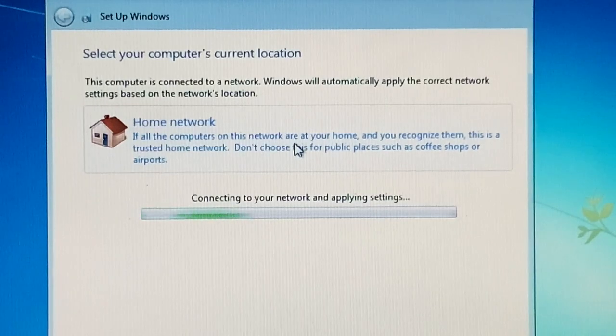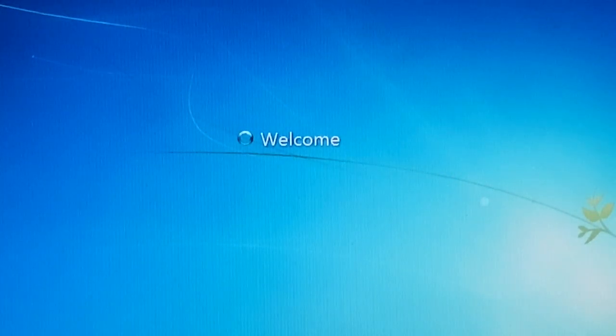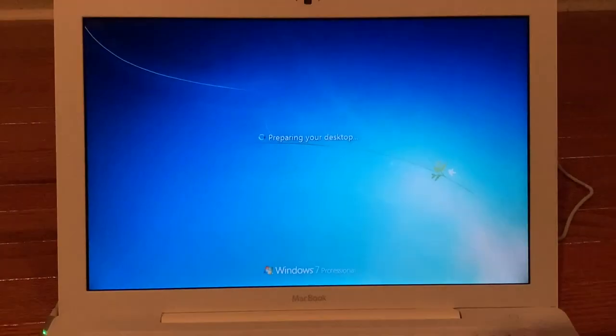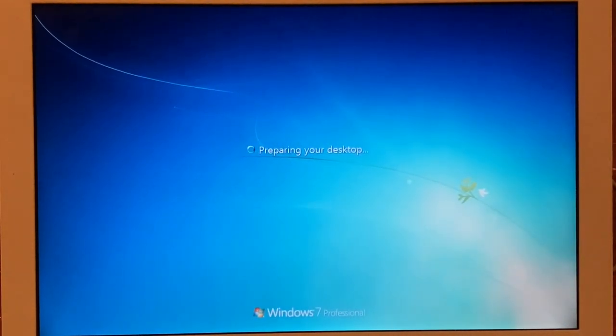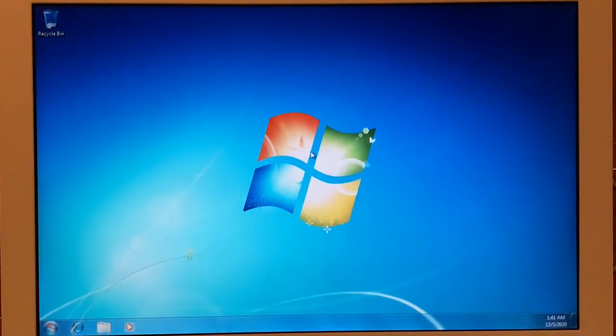Oh my god. At this point, oh my holy cow. Wow, that was so fast. Oh my god, dudes. Oh, it's already preparing my desktop. Oh my god, man. This SSD is crazy, dude. Wow, that was fast. The power of SSD.